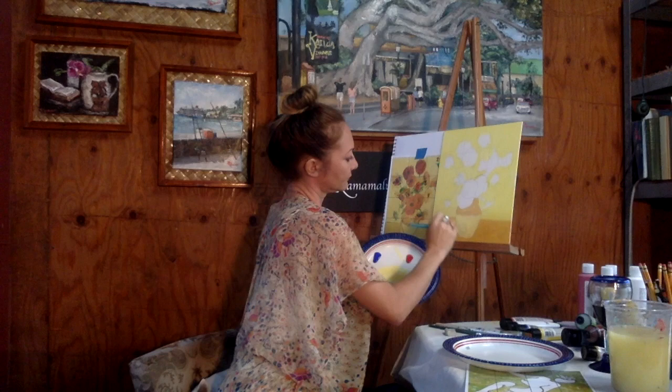Now, one thing I want to reiterate is anytime you mix colors or you change colors with your brush, you're going to want to rinse it and then dab it on your paper towel. Sometimes when you're mixing, you just really get into the moment and you're mixing all kinds of colors, and then what's happening on here is something that's not pretty. So anytime you change colors, from a yellow to a yellow to a yellow, oftentimes you can use the same brush. But just for clarity of color, you really want to make sure you're using a clean brush.